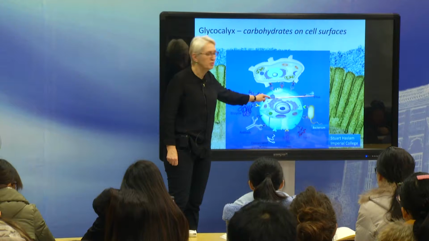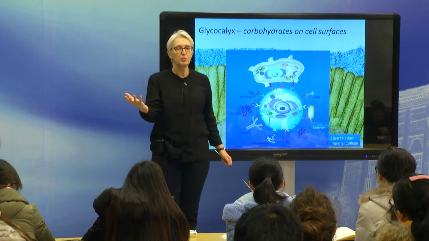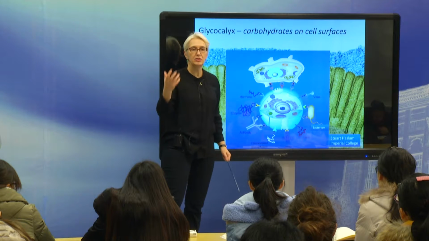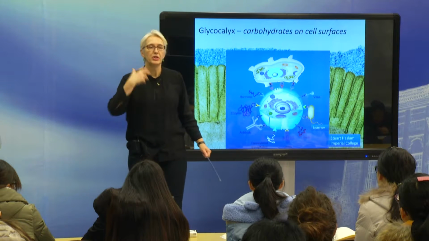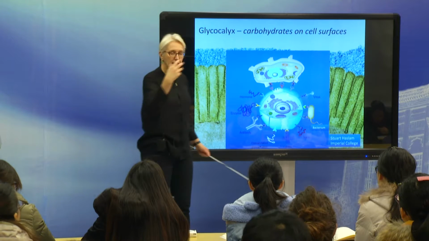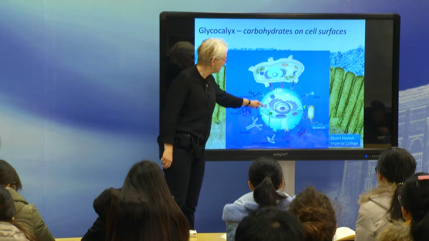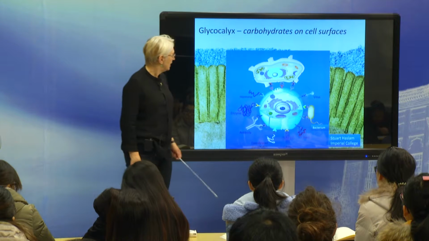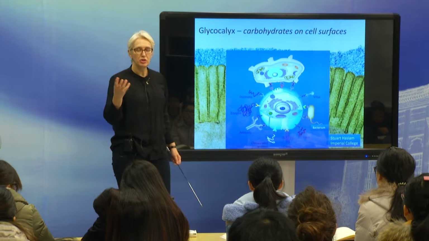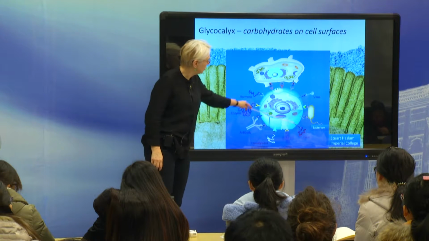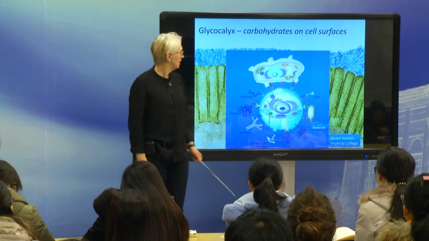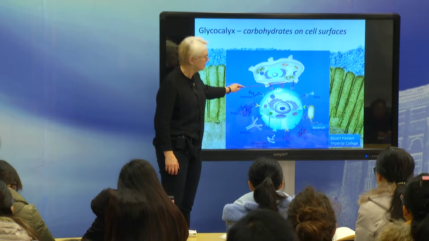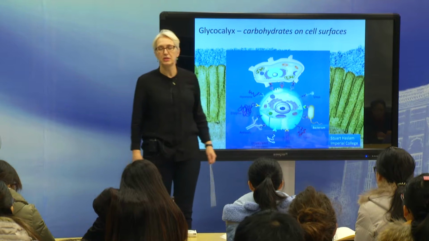A very famous example is the flu virus. And the flu virus, those of you who know better will recognize, binds the sialic acids. I'll show you the structure in a minute, in a very specific form. And it needs to attach to the endothelium in our airways through this carbohydrate interaction, and then can invade the cells. So these are very important, and obviously this is very important biology. The nice thing about carbohydrates is they're quite unstructured, they're quite small molecules, and if you understand these interactions, you can immediately think about therapy. So you might want to interfere with cell-cell interactions. Well, you could think of generating small molecules that mimic these carbohydrates and that interfere with these interactions.